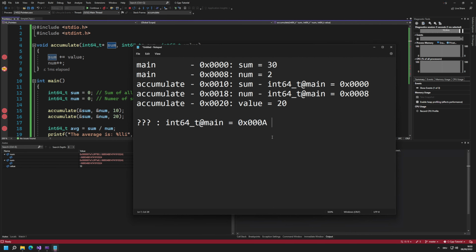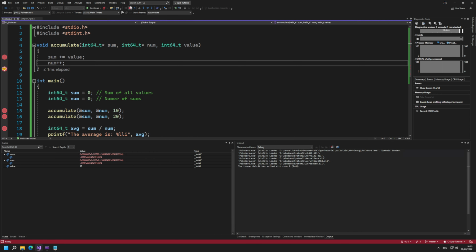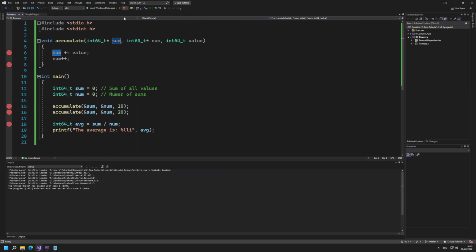We are changing the pointer, basically the address where we stored it. But what we want to do is store or change the value, not the pointer. And how can we do this? First of all, let's step out of debugging by pressing the red box button here. What we want to do is tell the compiler to go one level back.